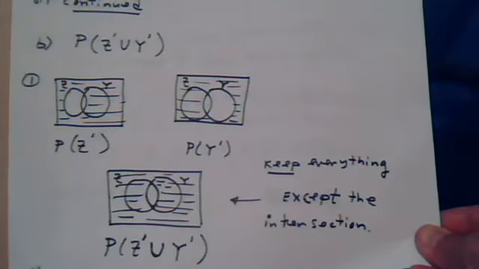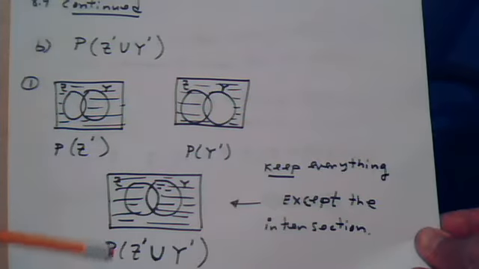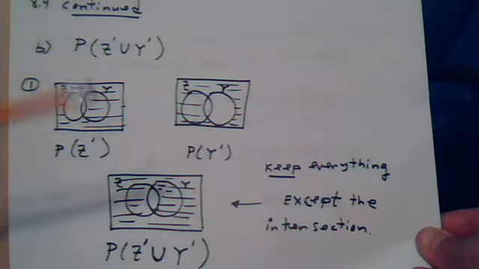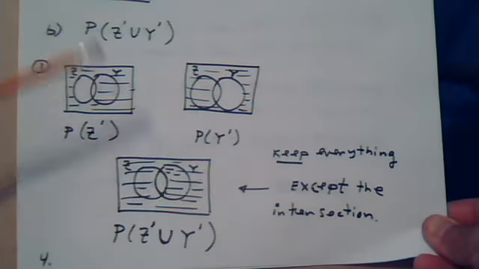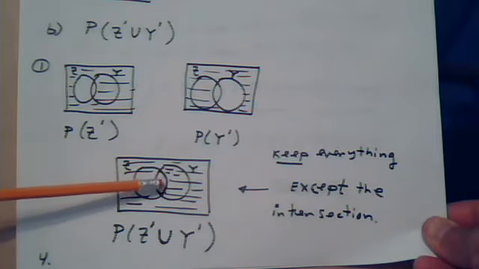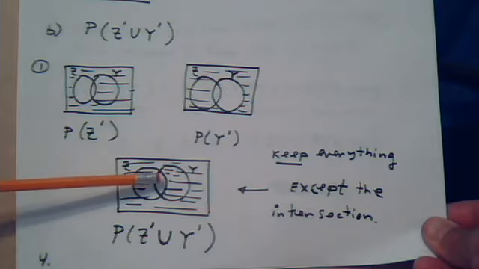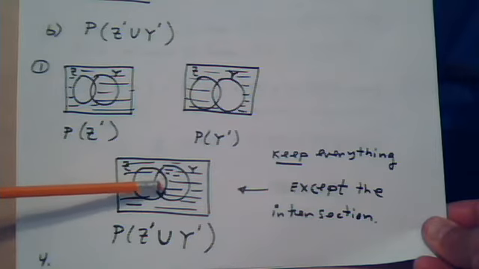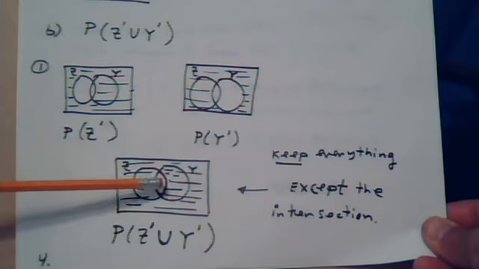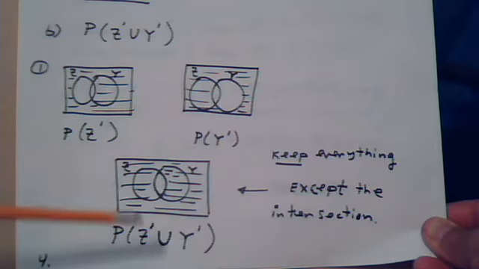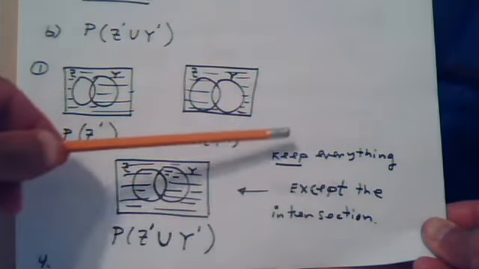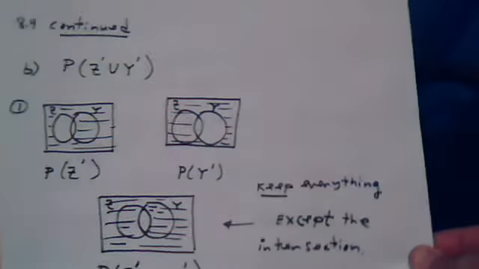Now that you have the Venn diagram, we're going to describe it so we could be able to use the numbers. So this Venn diagram has everything shaded except the overlap, the intersection. So if we could find that number for the intersection, we just say 1 minus the intersection, and that'll give you the shaded region. So notice our question is everything except the intersection.